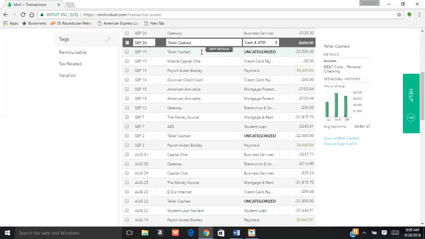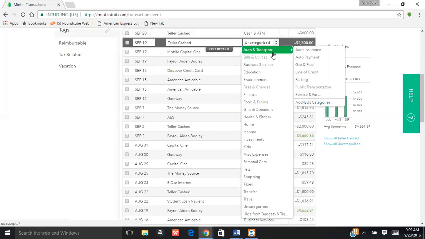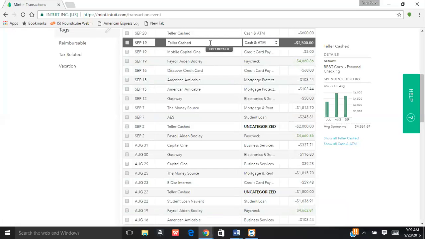The same thing for here. I pull out the cash to give my father money, pay his bills or what have you. So I'm just going to go ahead and change this tab over to cash as well. I did get my father an AMX Bluebird card.